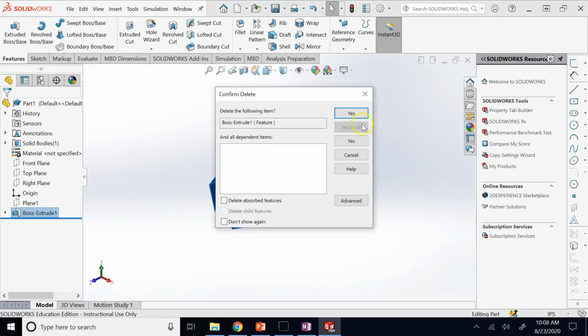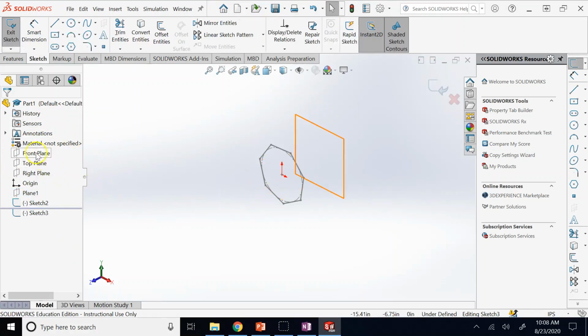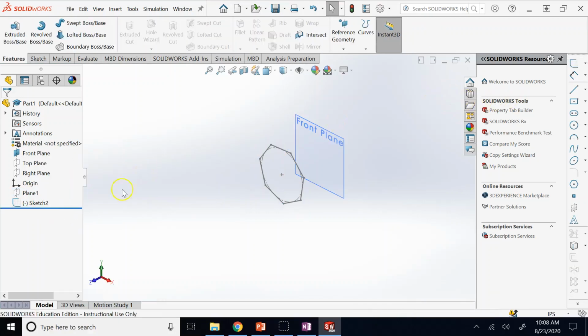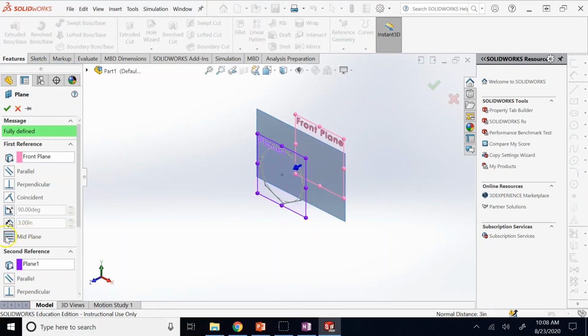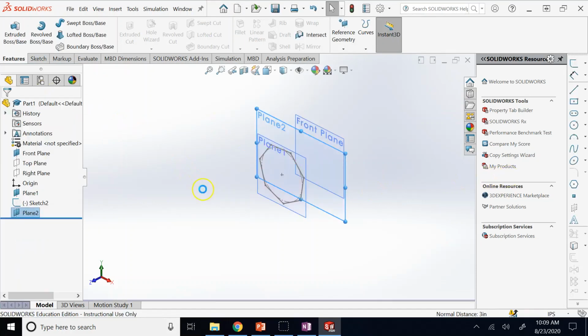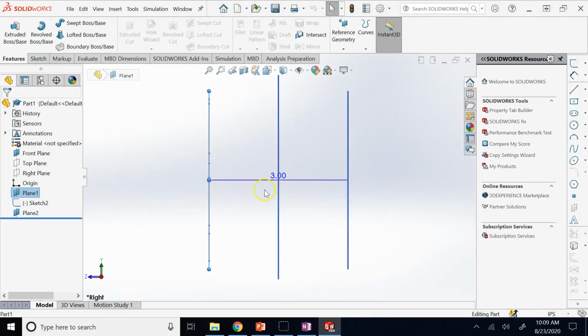Good. So this is one way to create a customized plane, is that you basically do offset, right? So this was the front plane and I created a plane with offset with that, correct? You see? Now I can do more options, right? I can, for example, click 2 planes and then create a plane in between the 2, mid-plane, right? So I go here and then I say I want this one and then I want this one. And then by default, it offers you a mid-plane, right? So you can have a mid-plane. So now this one, if you look from the side view, this is exactly in between the 2, right?